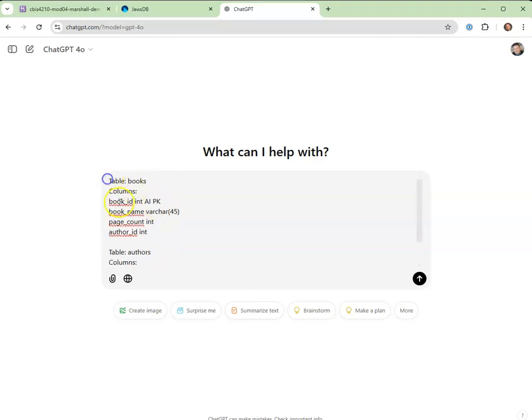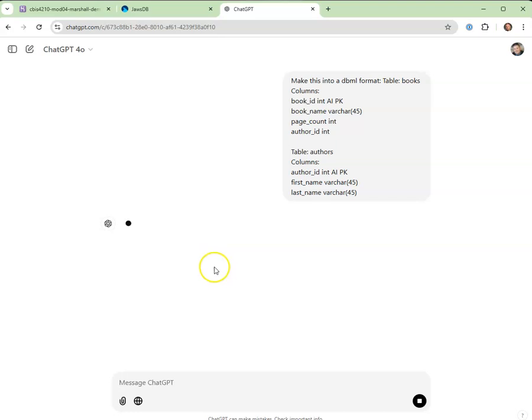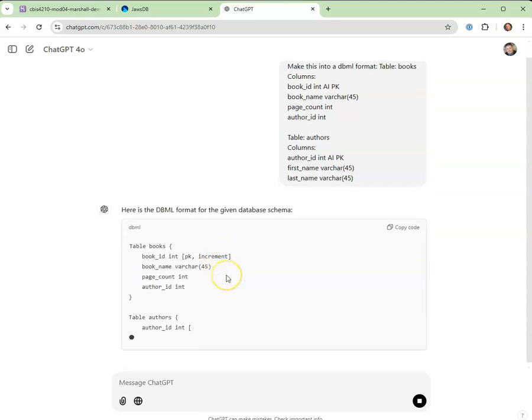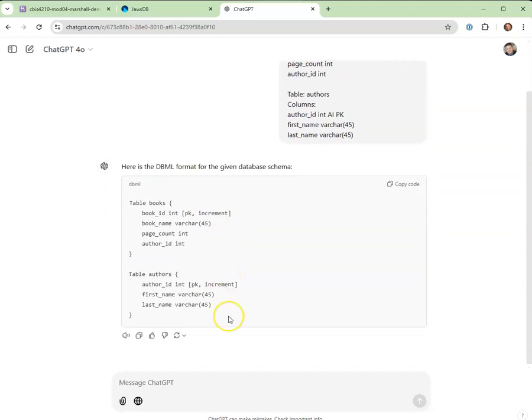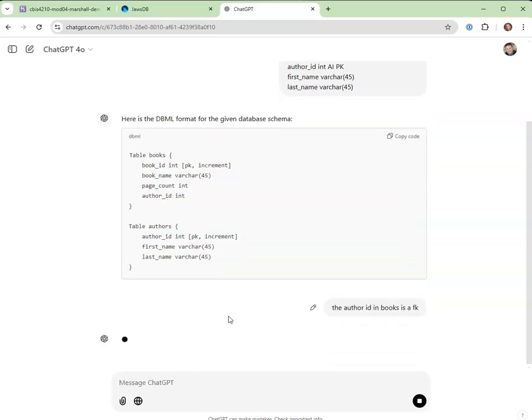And then at the very top, I'm going to tell it, make this into a DBML format. And I'm just going to hit enter, and it's going to put both of those into a DBML format. And then I can also tell it the author ID in books is a foreign key, just like that.